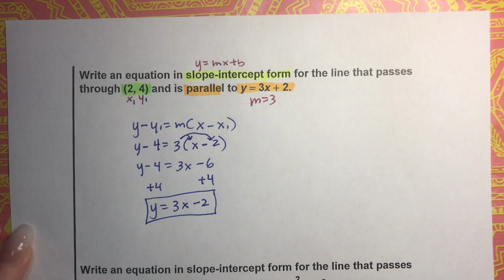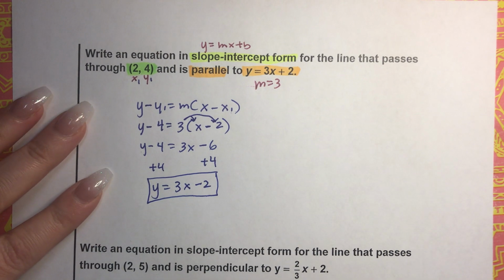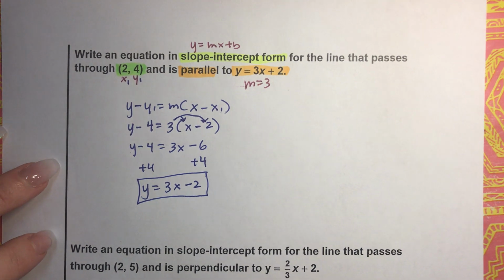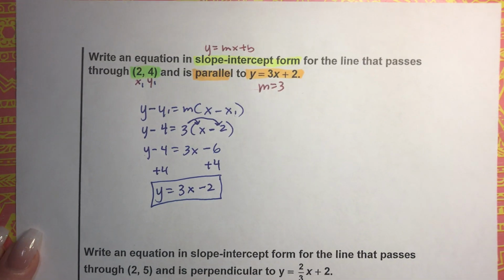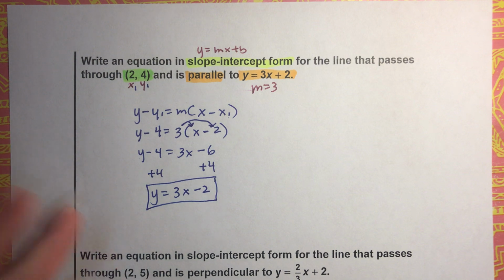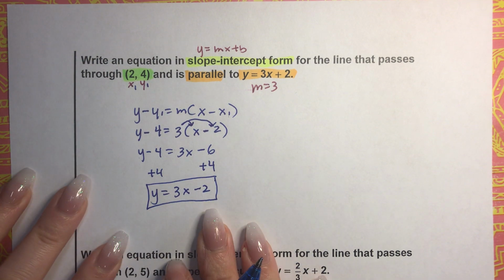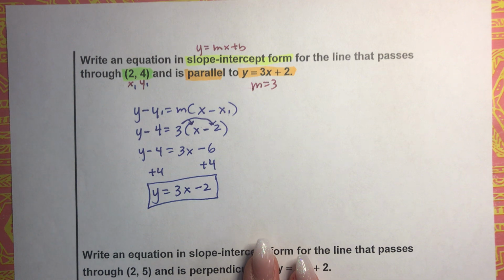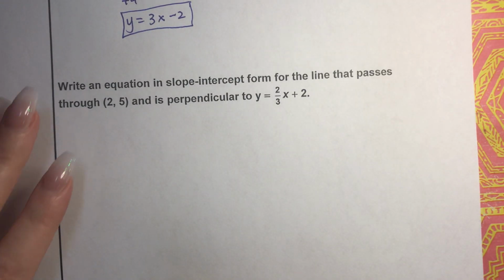And what I have to tell you about these, I've seen these on SAT prep questions and things like this. So this is really, really important that you know how to solve these, all right? They're just like little puzzles, but there's a lot of stuff you have to know in order to get the right answer. So that's why it's such a great SAT question, right? Because you have to know the slope-intercept form, you gotta know about parallel, you gotta know about all these lines and point-slope form, you gotta know so many different concepts just to get the right answer, and that's what they wanna know. So really study this, spend some time, watch this video again if you need to really get this concept down. On to the next.